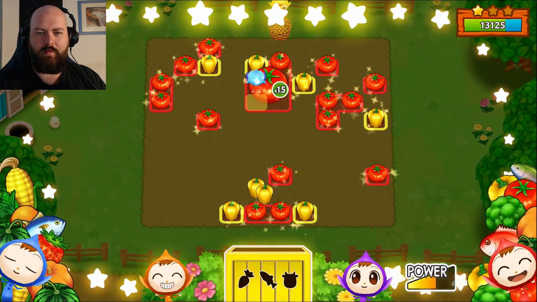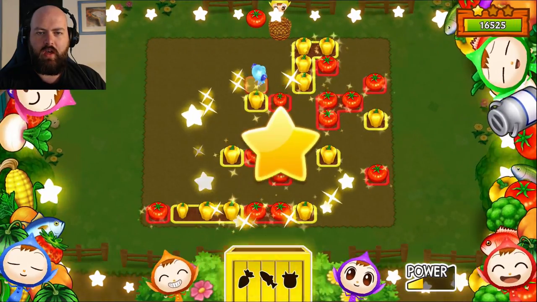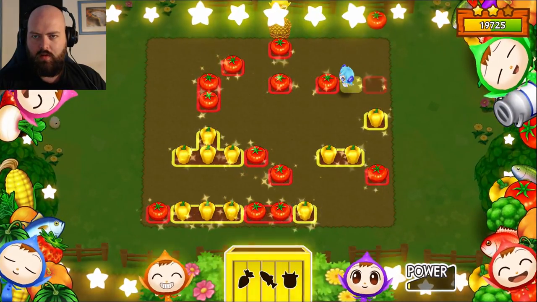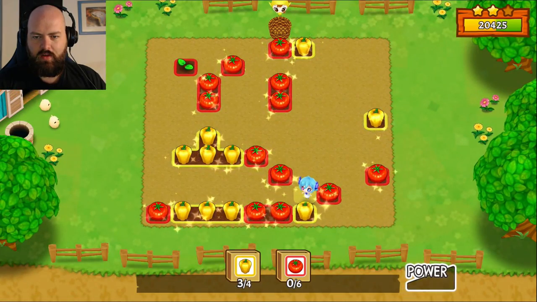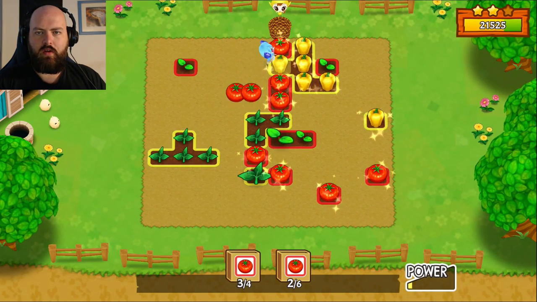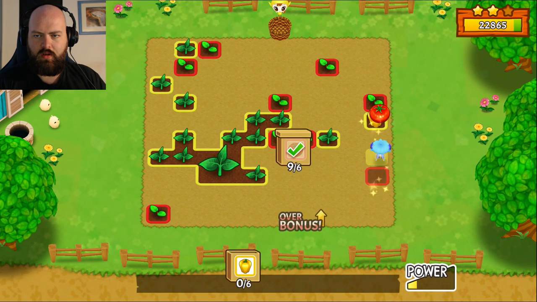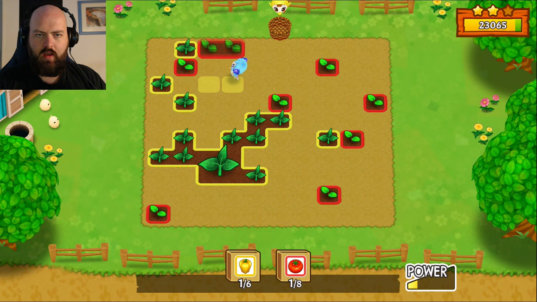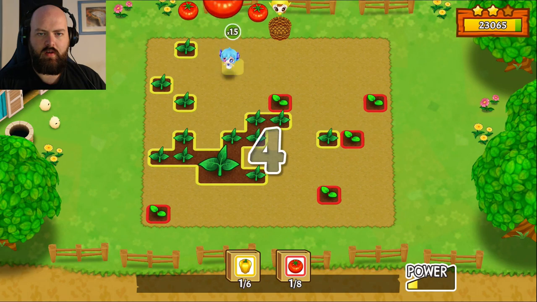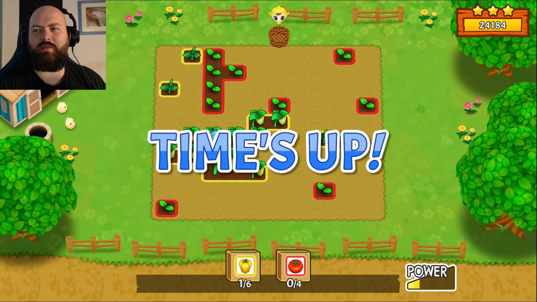Okay, we got power lock. Okay. Oh my god, okay. Just harvest everything here. Good. We're good, we're good, we're good. Okay. Get another one over here. One down here. No! Time's up!